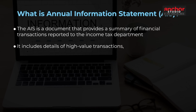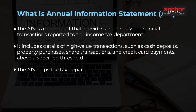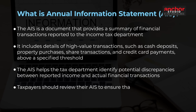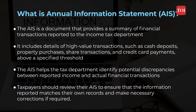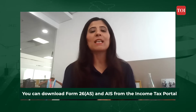So it is very important to match your AIS with your tax return form, because all the transactions may not be those that need tax deduction at source, but they could still be reflected as income. So they may or may not come in the 26 AS, but you need to add them. And the income tax authorities are fast looking at this AIS also as a means to reconcile that everything has been reported. With 26 AS, if you don't report, automatically you will get a notification because the database is interlinked. And that, I understand, is also to happen or is happening for the AIS.